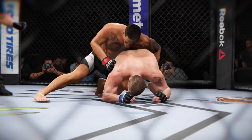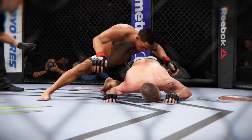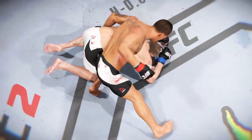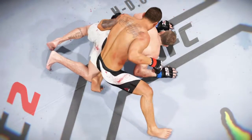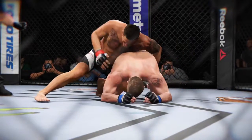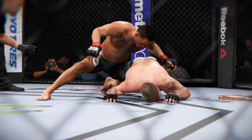Time now for our fight replay. Let's take one more look at the end of the fight here. This is a vicious series of strikes, ground and pound, that lead up to the TKO. We could see it here from another look. These are clean shots that are getting in over and over again. Ground and pound for the TKO finish. And let's look at that from a different camera.